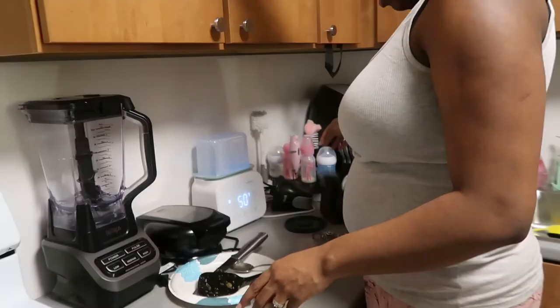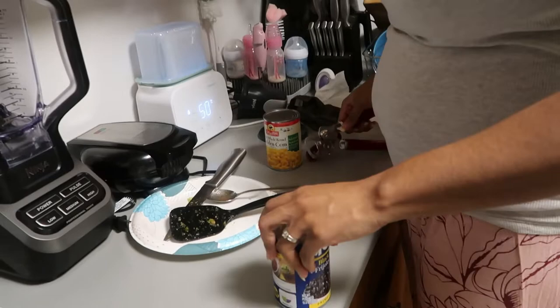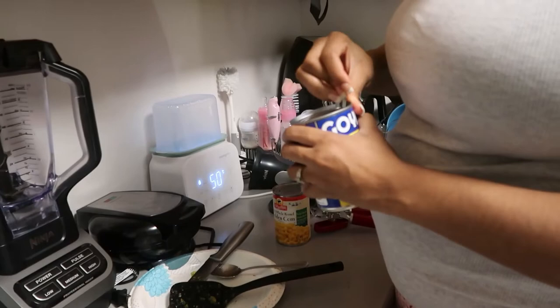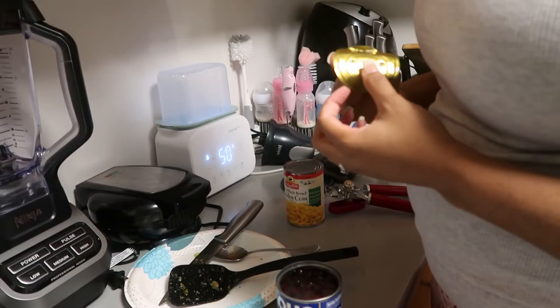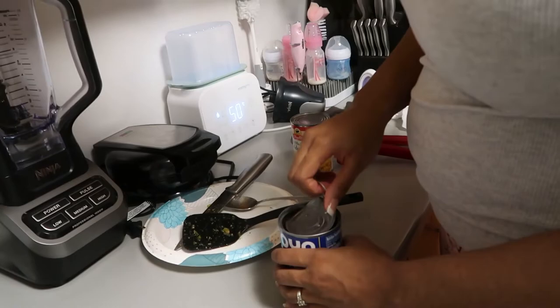Be right back. No cap. All right, guys. So she says she's adding corn. Oh, I'm gonna add some corn first. Oh, she adding black beans first. I gotta drain them. Black beans, but drain them. Why? I mean, I don't want them already. I don't think you drained them.